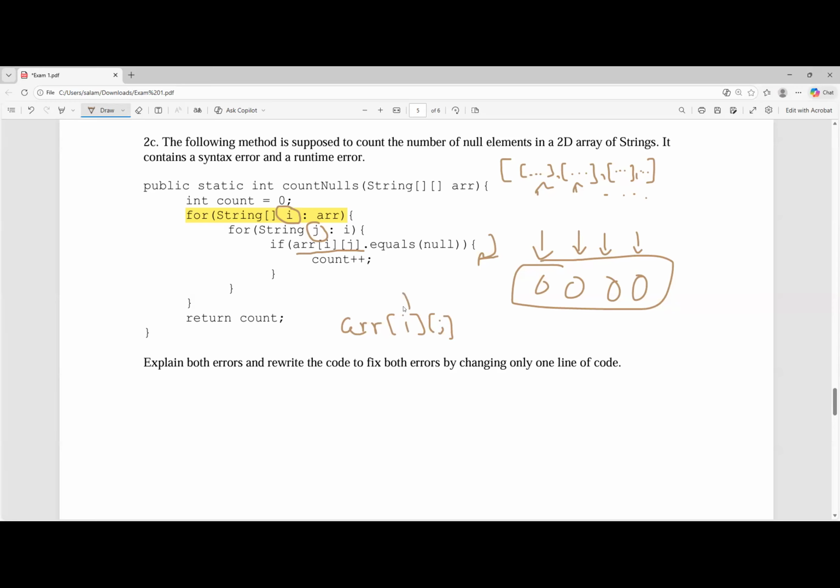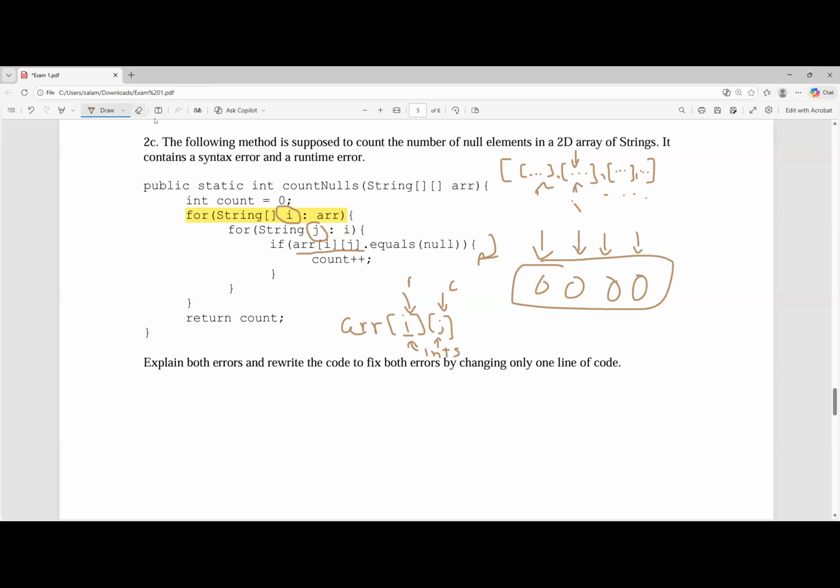Think of it as the row number and the column number. So i is which of these arrays I'm pointing to, and then j is pointing to the specific element in that array. So for that to be true in the syntax, these both need to be ints. But if we look here at how they're declared, look.